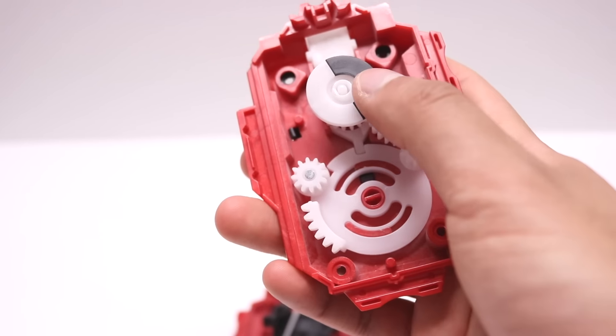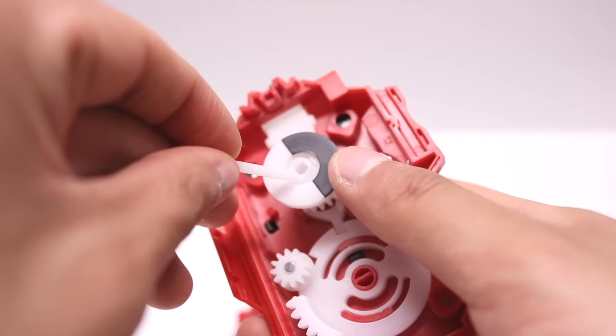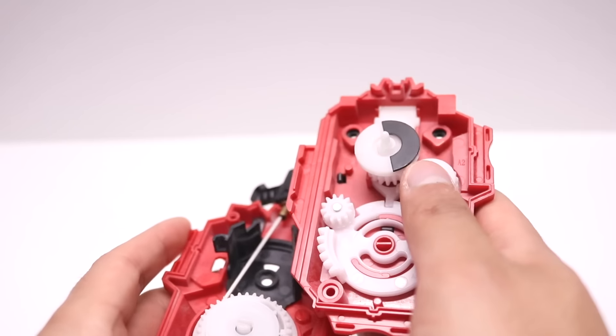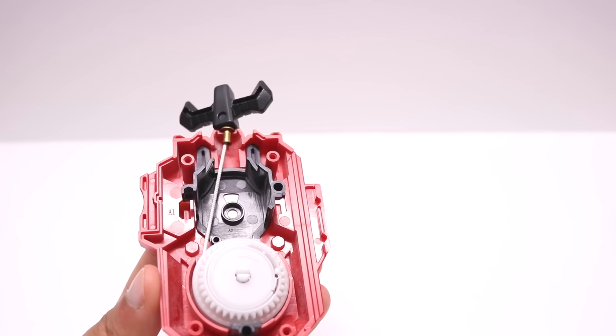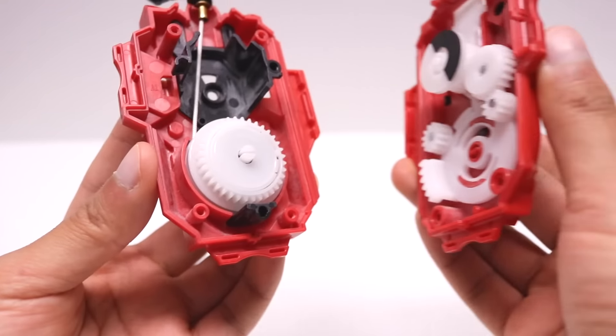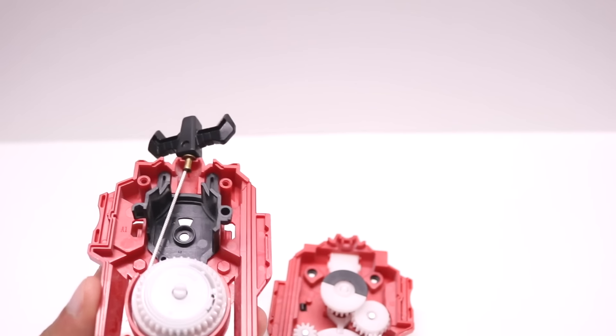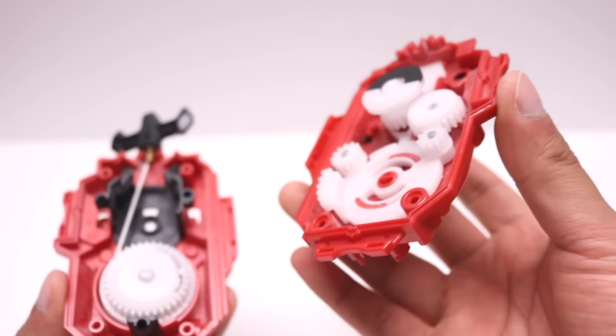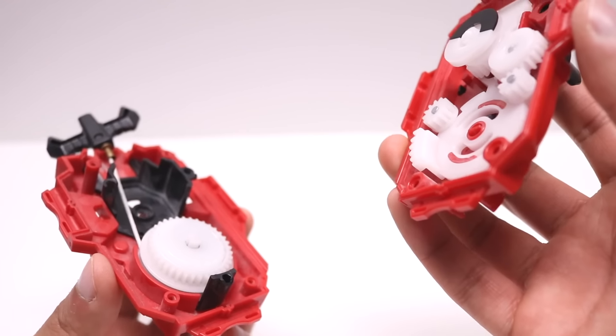And now we got to the trickiest part. And that is putting it back together. We got these internals here. And as you can see, this thing falls off on its own. You're basically going to sandwich everything together to the point where it just sits perfectly. And the problem with this is that oftentimes, either this part will fall out or the spring will fall out. And this is just really tedious and annoying. I'm not going to lie with you guys. It's going to take some practice and a few attempts. I might not even get it perfect on my first try. But you're going to sandwich it together and make sure it clicks in place. And if anything falls out, you're going to have to reset the spring and try this step again.